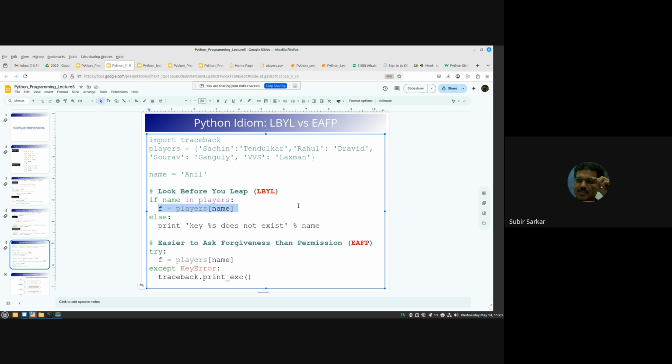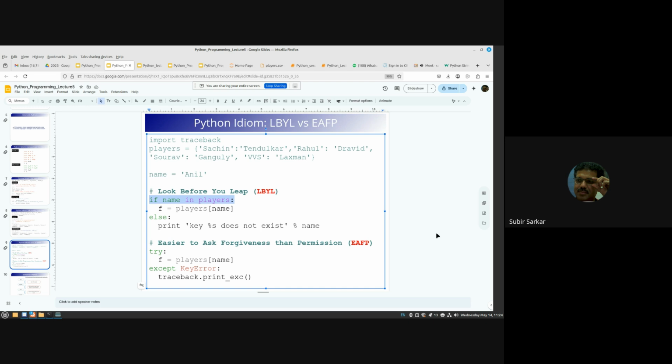So this is called look before you leap, and this is how traditional programming works, where you check before you take an action, before you access an array index, a list with a certain index. You first want to check whether that index is a valid one. So if your list has only 5 elements and you try to access the 1000th element, that's a problem. So you have to check that the index you are accessing is less than len. If it is less than the length of the list, then only I will access it, otherwise I will not. Similarly here, if the key doesn't exist, something nasty may happen. If I try to access a dictionary with a wrong key, I will not do that. I'll check it like this, and this is a very standard way of doing it.